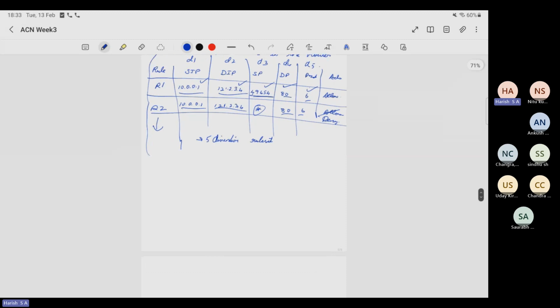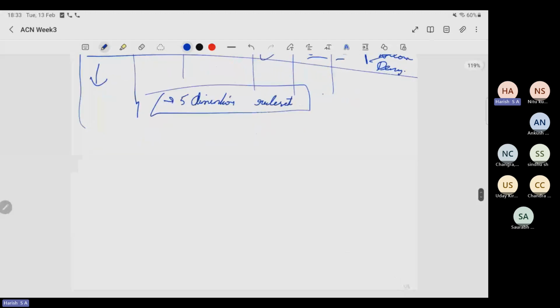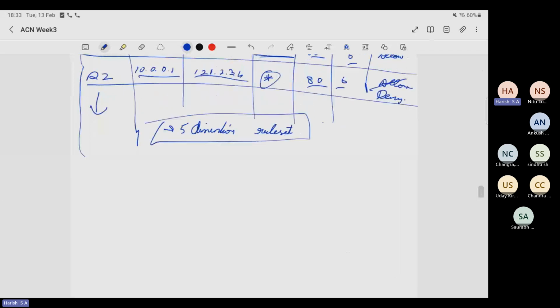Okay. Right. So there is a 5-dimensional rule set here. So we know what a dimension is. Now all of these values are representable by binary language.